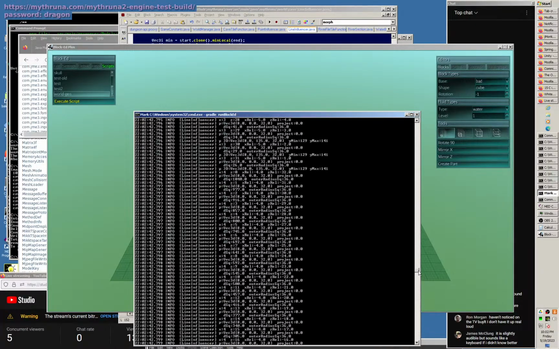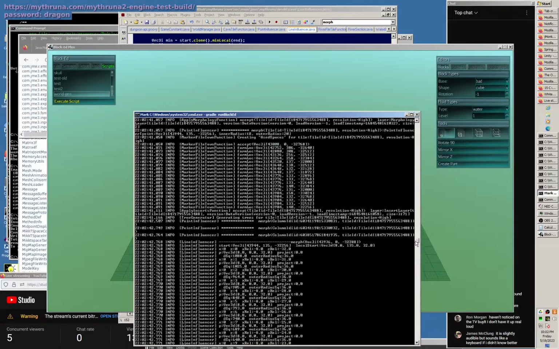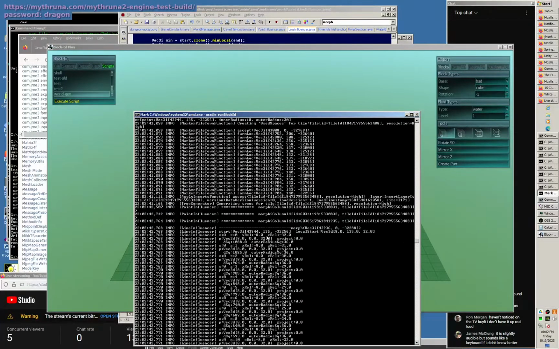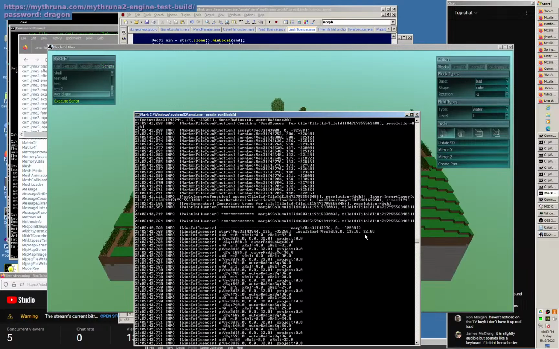So start. See, local start of 32. See, that doesn't make any sense.